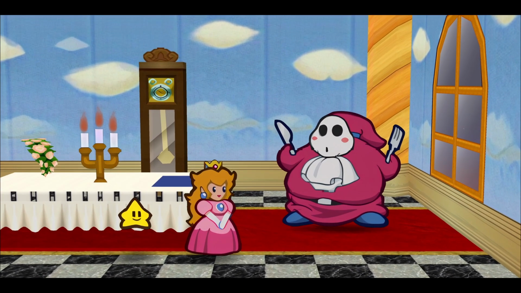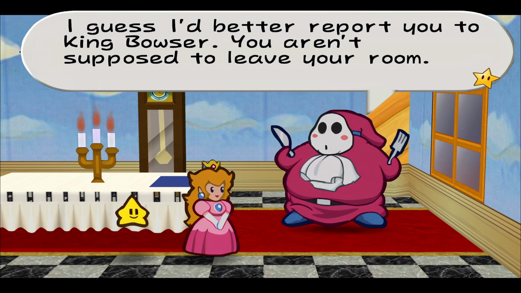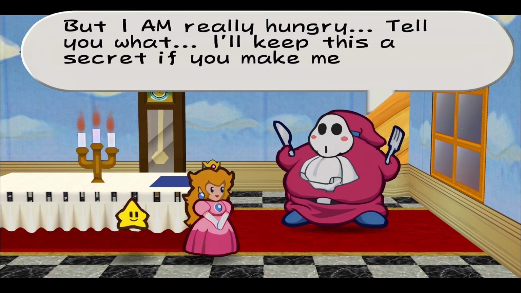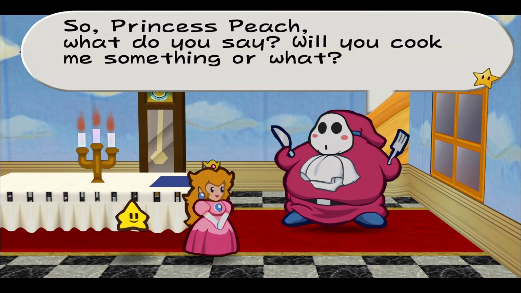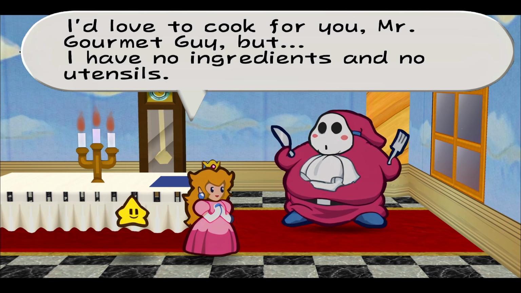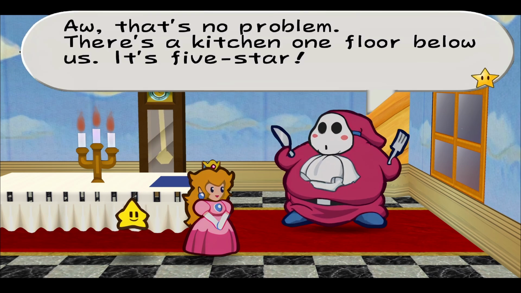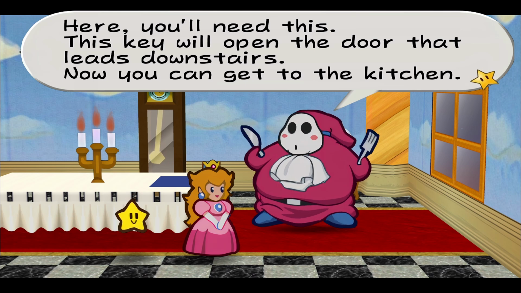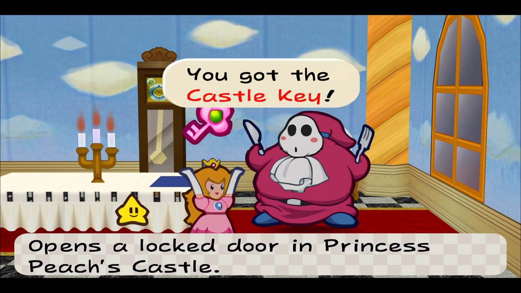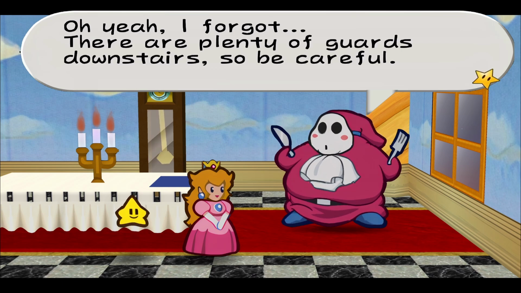Why, I'm Princess Peach, and who might you be? Oh, you're Princess Peach. Everyone calls me the gourmet guy for some reason. I guess I better report you to King Bowser. You aren't supposed to leave your room. But I am really hungry. Tell you what, I'll keep this a secret if you make me something really yummy. So, Princess Peach, what do you say? Will you cook me something or what? I'd love to cook for you, Mr. Gourmet Guy, but I have no ingredients and no utensils. Aw, that's no problem. There's a kitchen 1 floor below us. It's 5-star. You can go cook there. Here, you'll need this. This key will open the door that leads downstairs. Now you can get to the kitchen. Thanks, bro. Bro does not care about his job. Opens a locked door in the castle. Yeah. So, I'll just sit here and wait for my yummy meal, okay? Oh yeah, forgot. There are plenty of guards downstairs, so be careful.